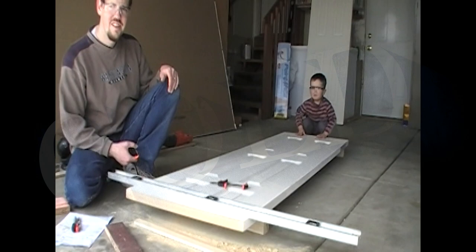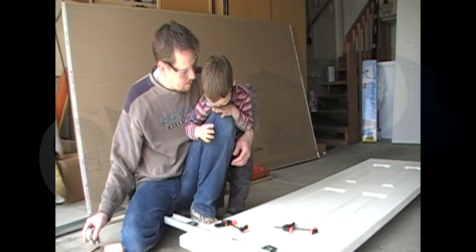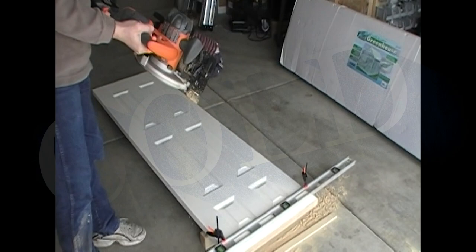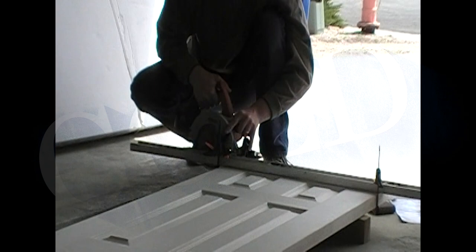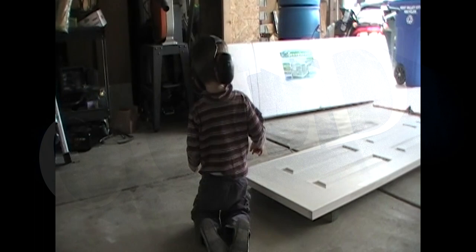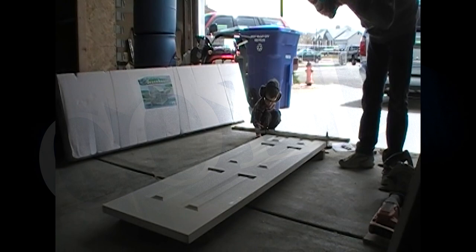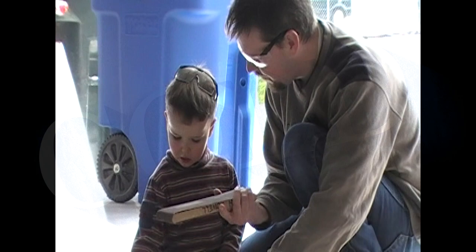This is the second door — we have two doors. See, the other one is done over there. Always remember, Charlie, when you're making something, you measure twice and cut once. We always use our eye and ear protection, and we always take the battery off of our tool or unplug the tool. Now we take the battery off or unplug it, and we set it on a piece of wood where it will be protected. We use a hand sanding block for this — it's such an easy thing to do.